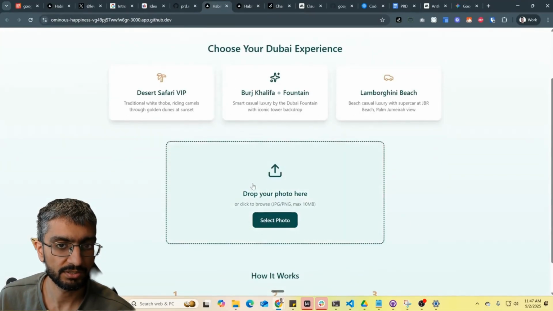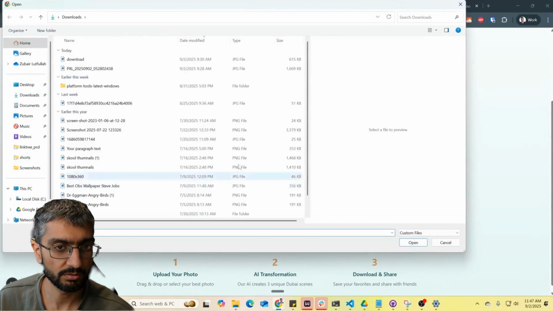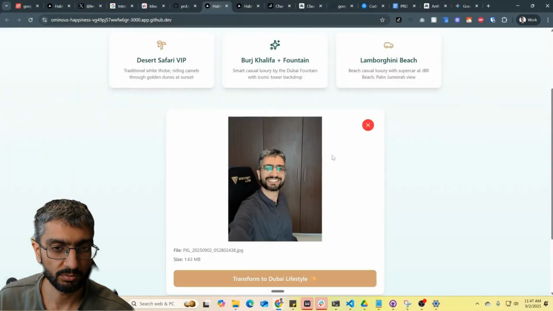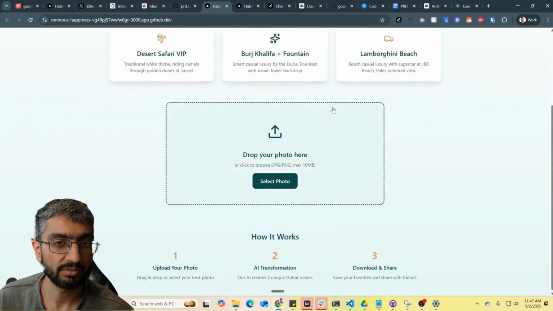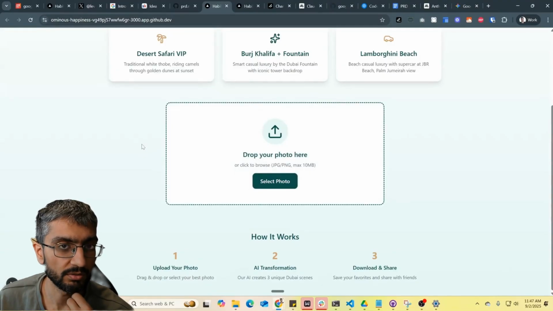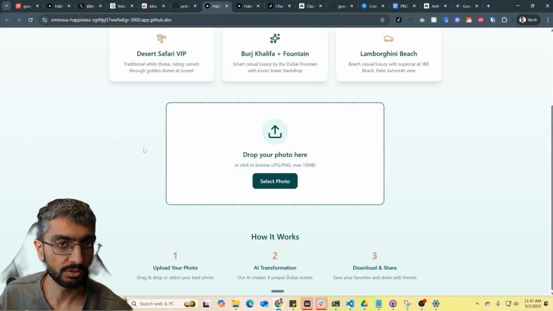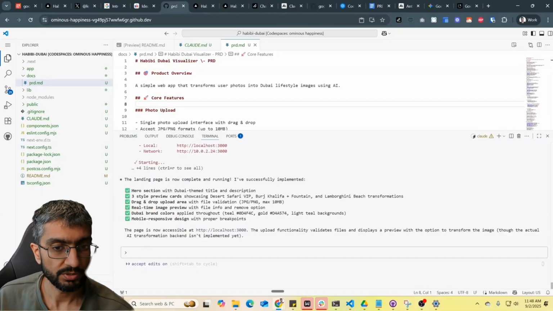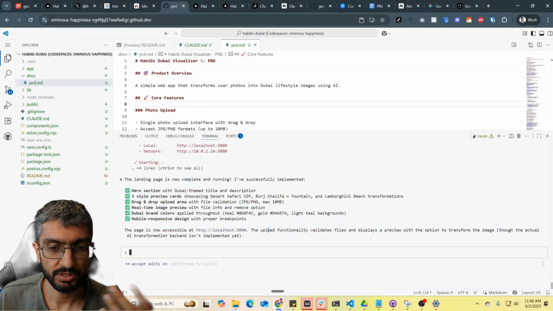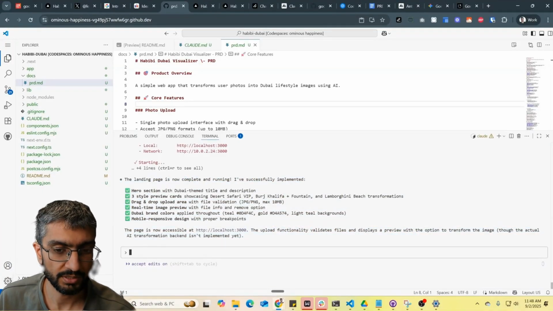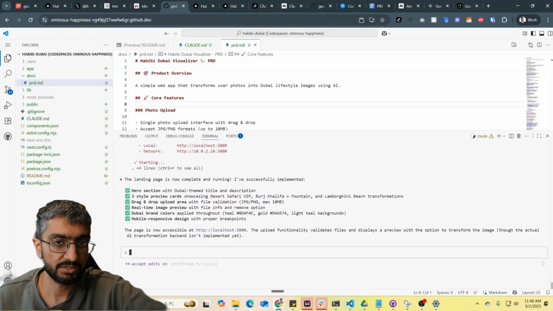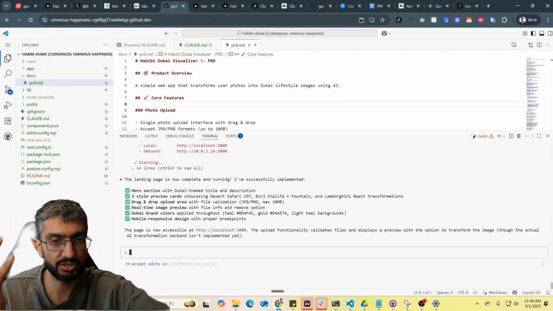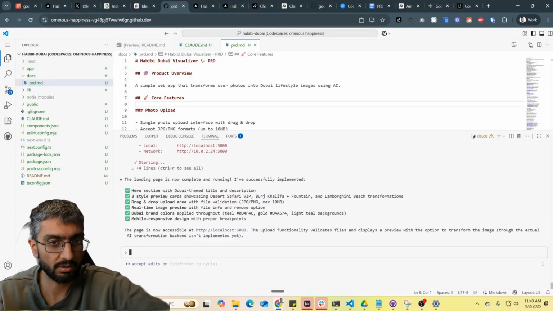What is the next key step? I want to make this thing work. So at the moment, it's not going to work, obviously, because nothing happened. There's no button, nothing's here. Because I haven't actually integrated Nano Banana here, you can go direct to Google's AI Studio. So it says our landing page is now ready. The upload functionality and the rest of the AI transformation backend has not been implemented yet. So how do we implement the actual AI backend? That's easy. We are using Google's Gemini Nano Banana model.